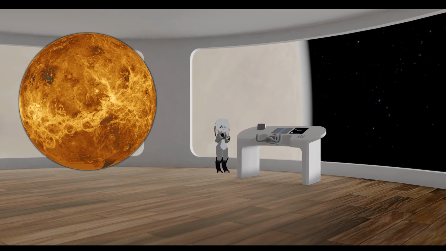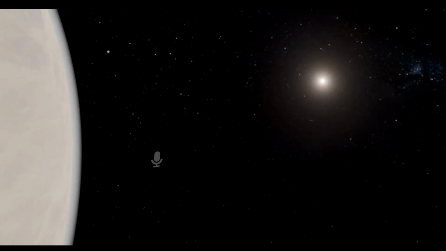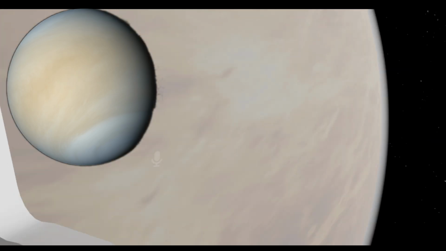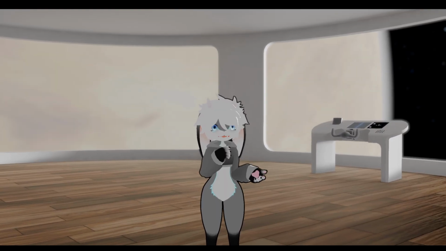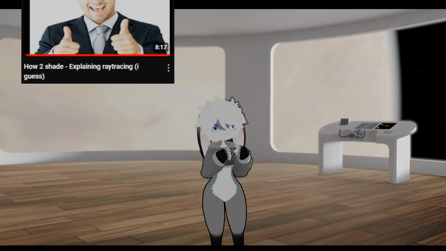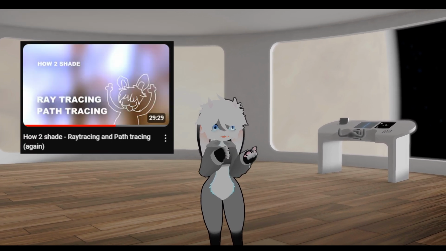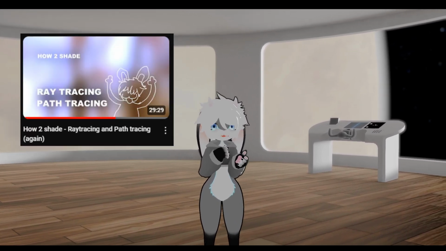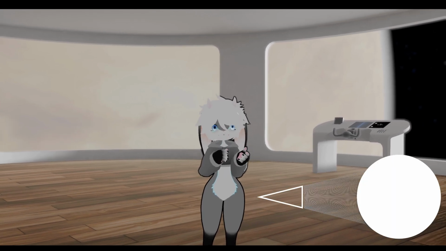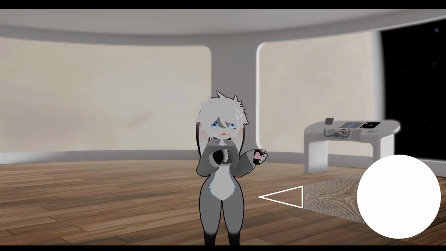Although it's portrayed as an orange-yellow planet, its surface is covered by sulfuric acid clouds, which makes it look white from the outside. But then, how could you bring space objects to real scale without having to increase your far plane distance to insane numbers? If you saw my first scripted video about ray tracing and path tracing, you may know where I'm going with that. This planet is raycasted or ray traced, whatever you choose to name.